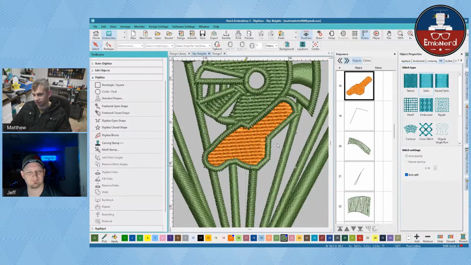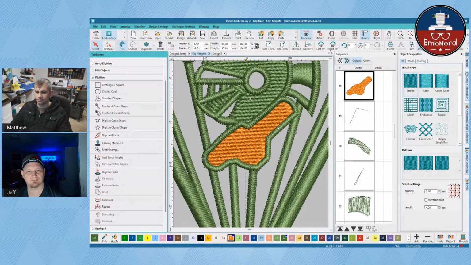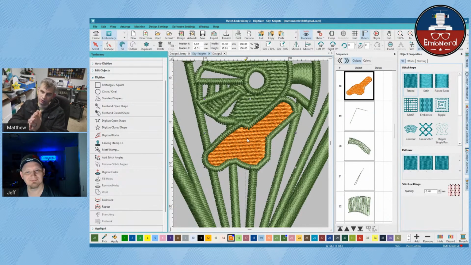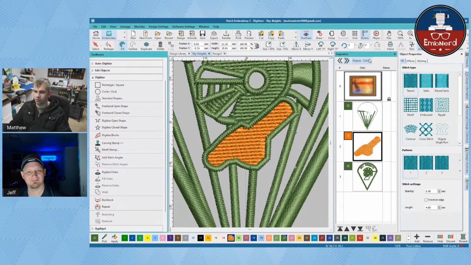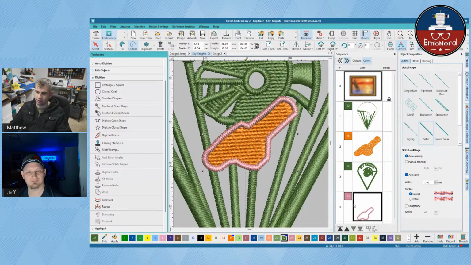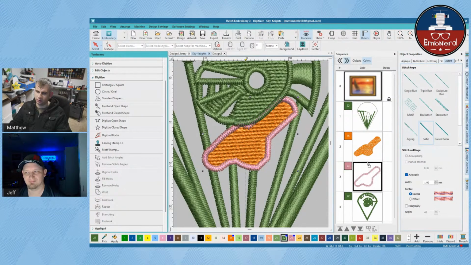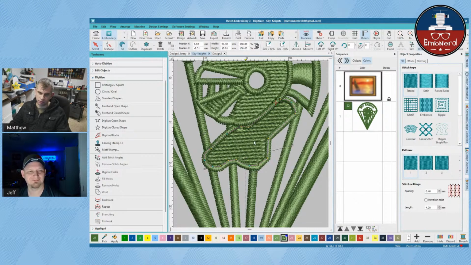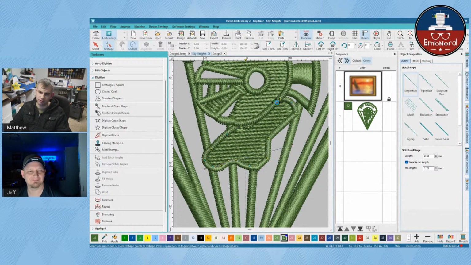So right now, it's not sequenced properly. If you have a lot of objects, one of my tricks is you would make the part that you want to move it to after a different color, and then you do colors like this. So I can select this object, make it this color. I can drag this up here. So now it's going to do this shape and that one, and I can just make it all green again. And I just got to watch where my start and stops are. End there, start there, end there. Start there.